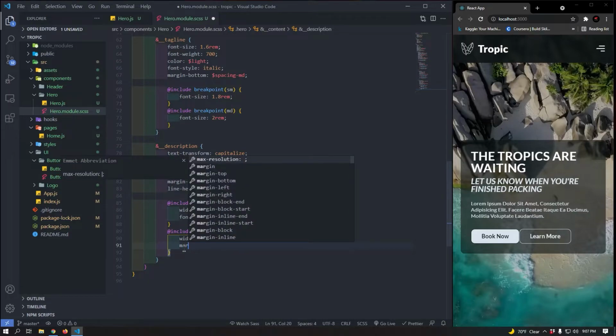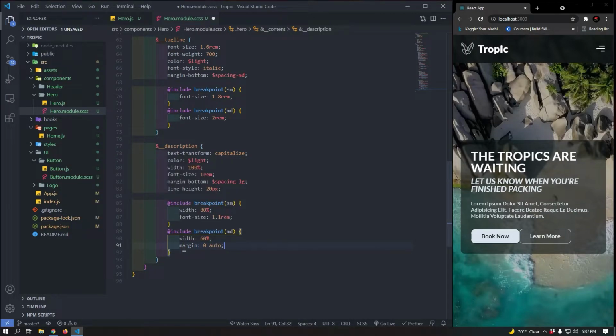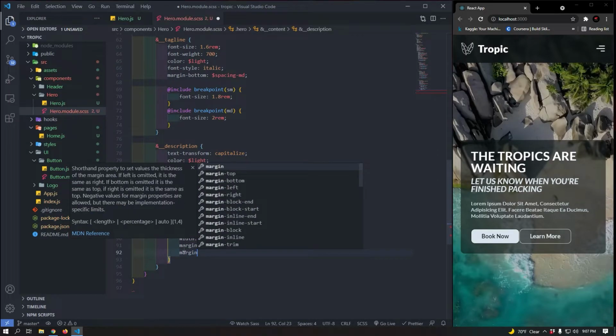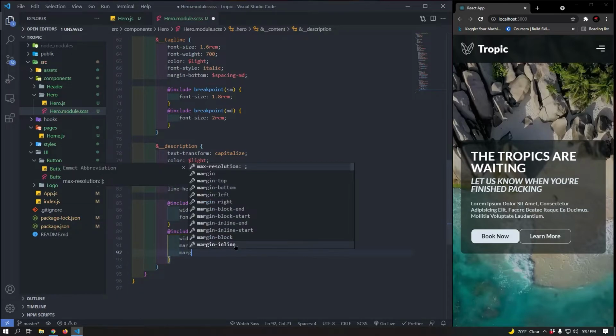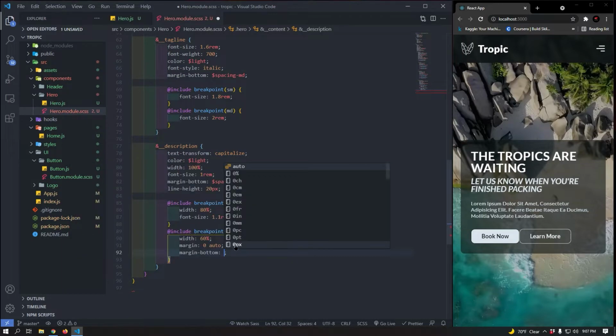But we'll do a margin of 0 auto so it gets centered, and that's it. Actually, no, that's not it. Margin bottom spacing large. See, it's repeated here, but we have to do that because we're doing margin 0 auto here, so we have to reset it since this resets that. So we have to set it again.